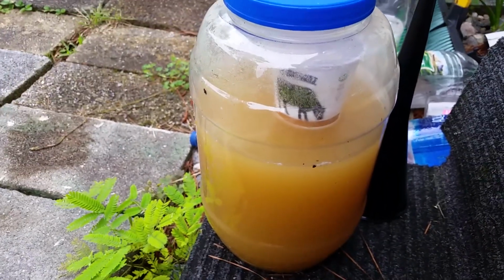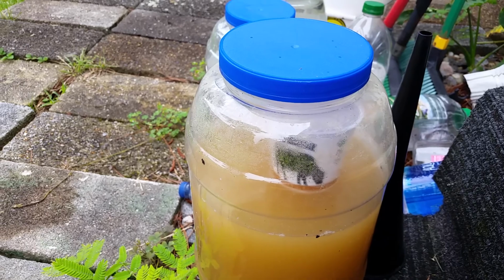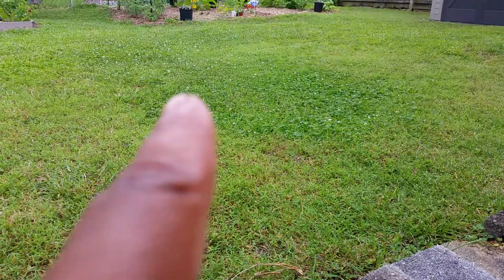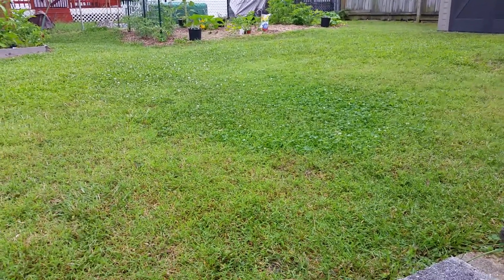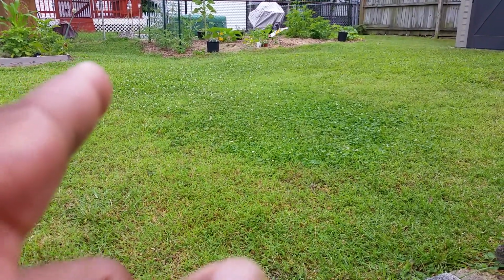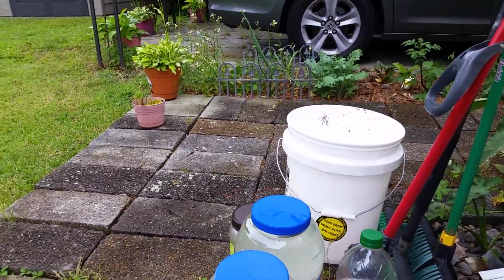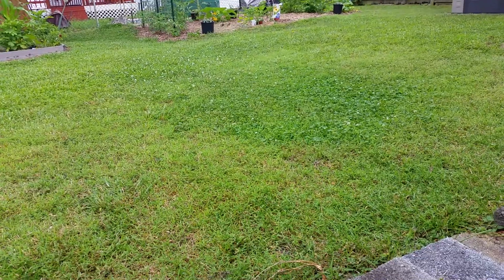So I call myself making, what is it, fermented plant juice or my own plant fertilizer? And what I did, and this is the second time, all of these clovers right here, when my husband cut the grass, I collected those clovers. Oh, here comes a plane. Okay, all of these clovers right here, and there's even some back up over here, I collected from my husband after he cut the grass, and I put them in this white container right here, filled it with rainwater, and let it sit for a number of days.